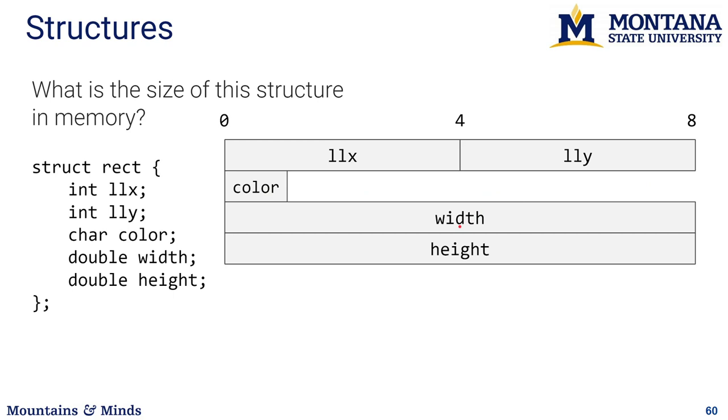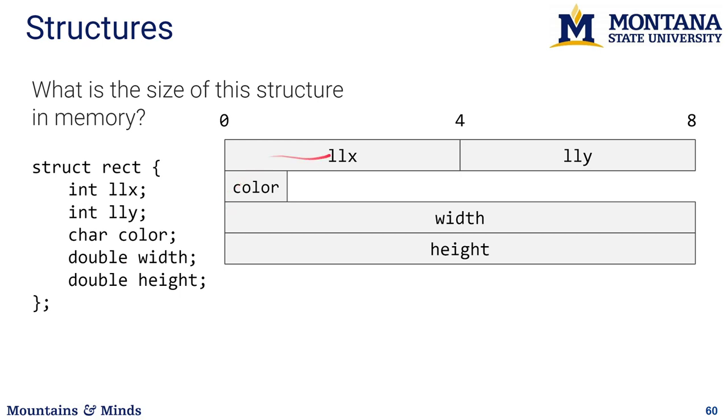Why is that? Well, there's a requirement in x86 and on Windows machines, basically on many architectures, such that the variables should be aligned in memory to their size. Basically, if you have a variable of size 8, it needs to be aligned, meaning start at an address that is a multiple of 8.